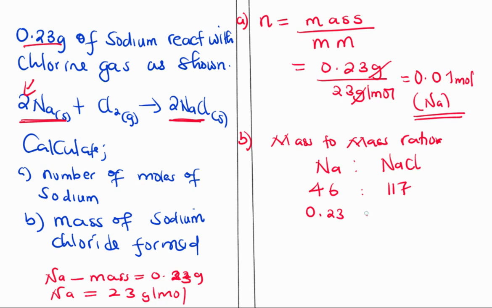What mass of sodium has been given? 0.23. Do we know the mass for this one? No we don't know, so we cross multiply. 46x equals 0.23 multiplied by 117.